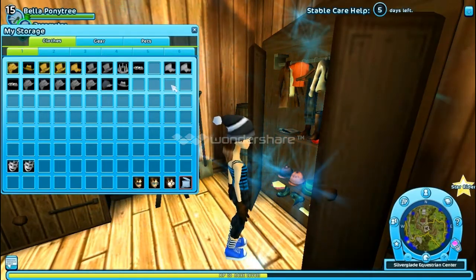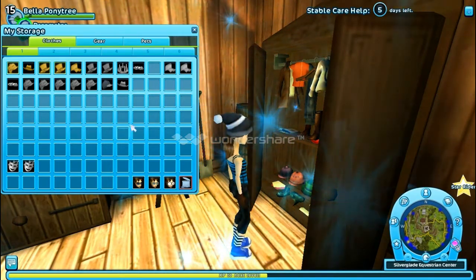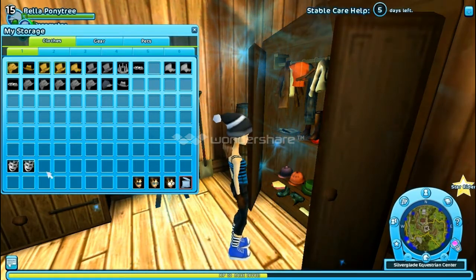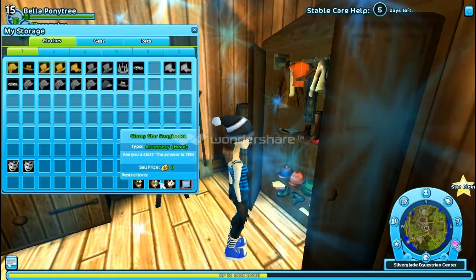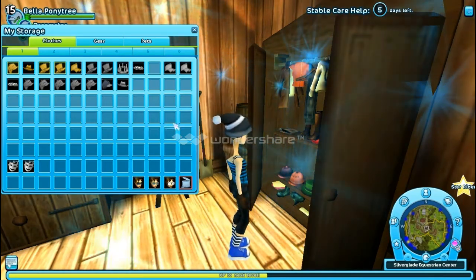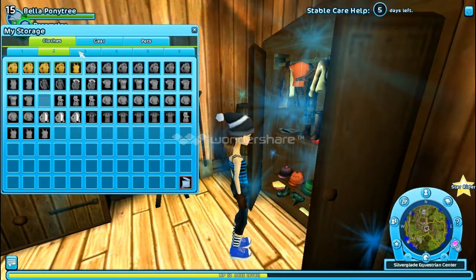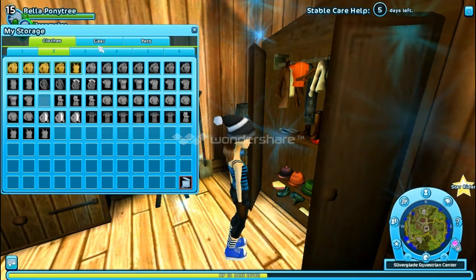But anyway, these are my helmets or hats, and the ski hat that I'm wearing is supposed to go right there. And then I have masks, and the only glasses that I have, because I don't like glasses. I don't like the glasses in StarStable. These are my shirts, once again, stuff that I'm wearing.